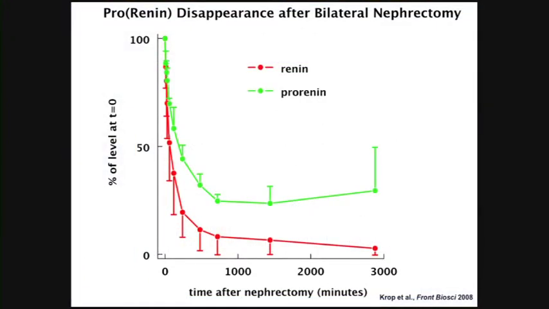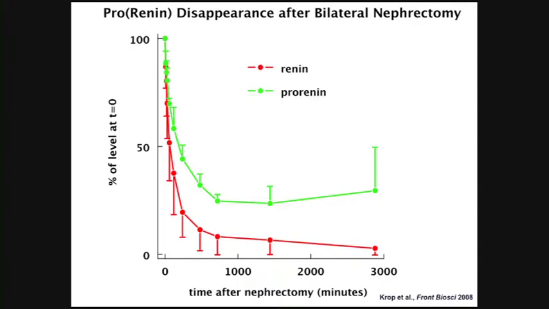So I hope that I have explained the various ways of measuring prorenin indirectly, and since just a few years it's also possible to measure it directly. Now, why would we be interested, just the last couple of slides, to measure prorenin? What would be interesting in what clinical conditions, for instance?